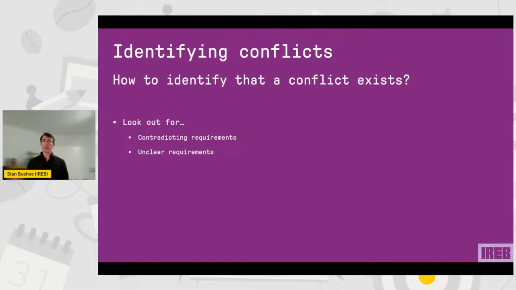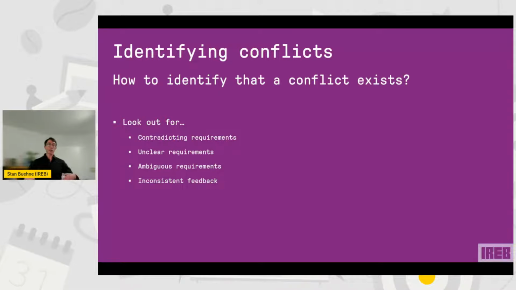Unclear requirements. This means if requirements are not 100% clear, this is a potential for a conflict anyhow, because there's no shared understanding. You may have a lot of ambitious requirements. This is a problem you need to find, because if the requirements are not clear enough and if they are ambitious, then people read them and interpret them in their own manner, and this will then at the end raise a conflict if the solution is live, if the system is available in the end.